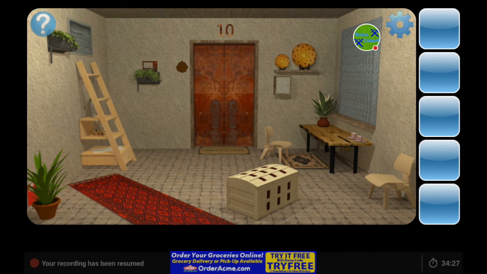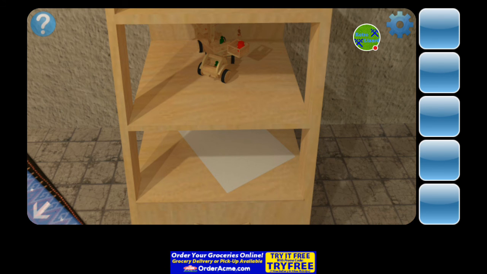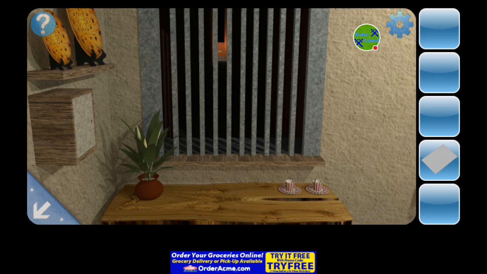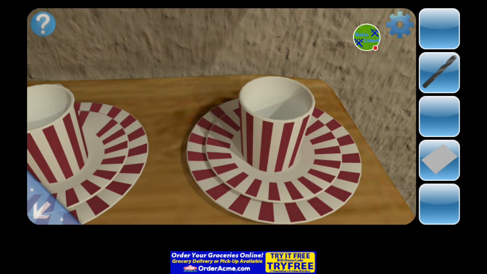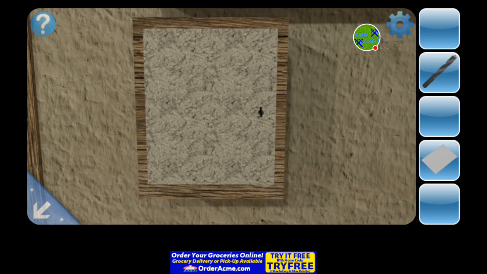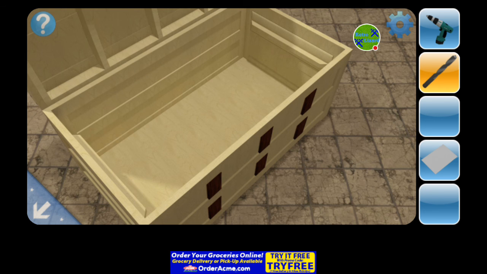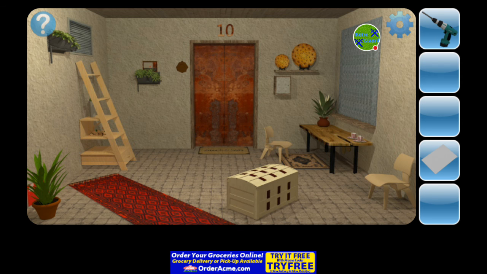Stupid ad. Alright guys, one level left, and I already see something. Paper. Good. Alright guys, this is gonna be hard, and I know it. Alright. Not sure what this is. Oh, there's something down there. Why is that so far down? Nah. Nah. Yes.